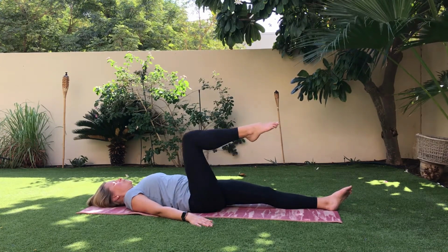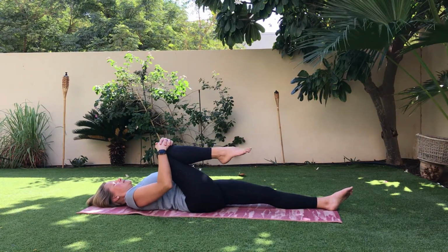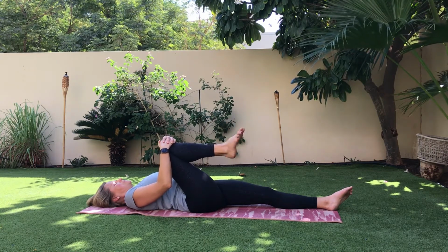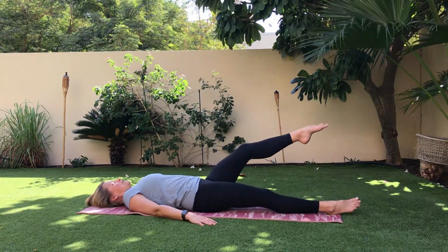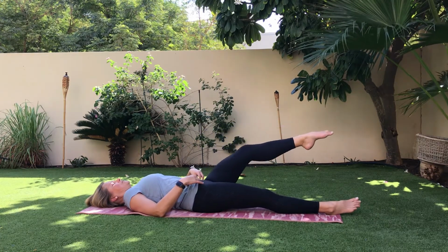Okay, let's do one more this direction. And then I just want you to hug that knee in, circle the ankle one way and the other. Then foot down and let's change sides. Okay, so take it down and round and up. My pelvis is completely stable.